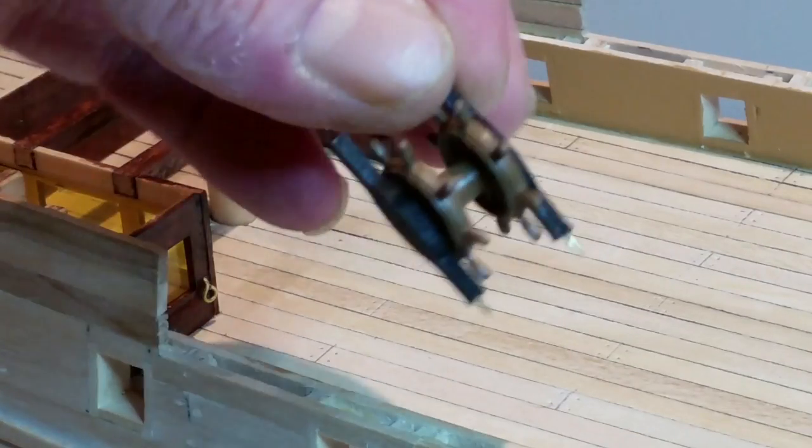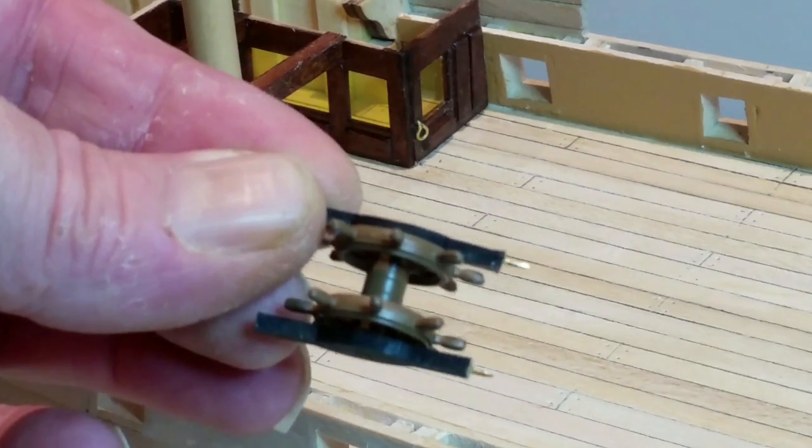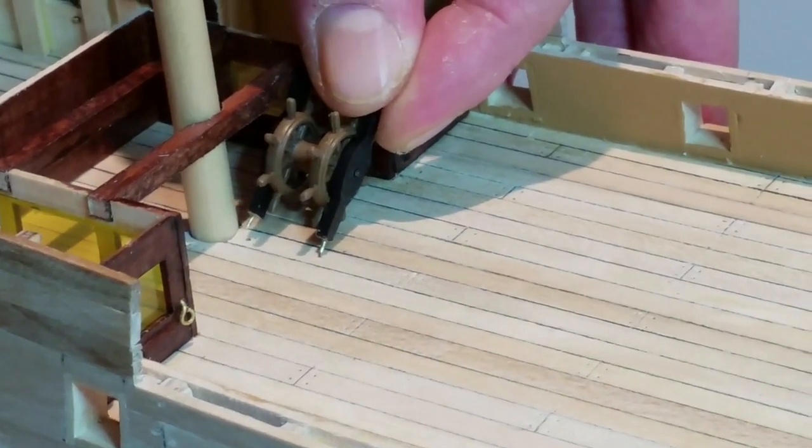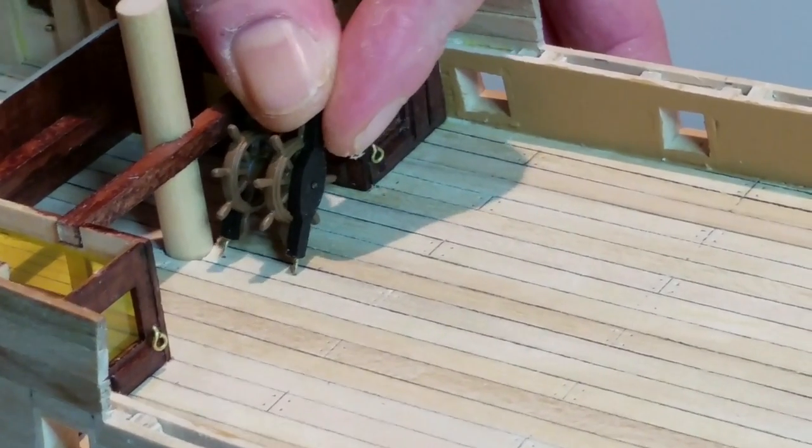Take the ship's wheel and insert two cut-off pins in the holes drilled in the bottom. Using these pins as a guide, mark the positions on the deck with a pencil and then drill 0.8mm holes at these positions.